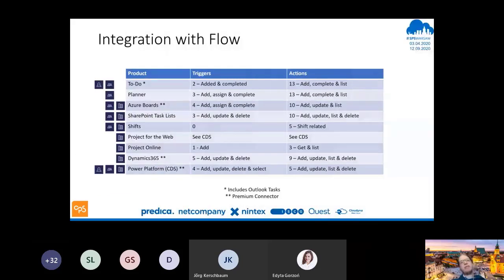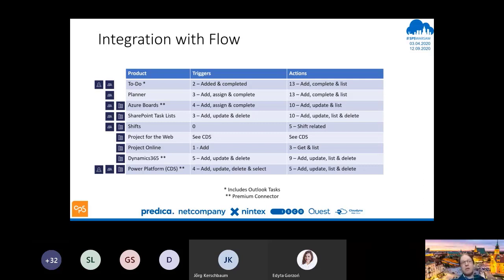So tasks tend to have some level of automation around them. So integration with flow is quite important. To Do is a little bit of an odd one because To Do kind of already brings a lot of things together from native locations and it augments the information, but there aren't actually that many flow actions and triggers that we can use. There are some of the Outlook tasks ones that are still in there, but To Do doesn't have great integration at the moment in terms of being able to add to my day and updating and flagging as important. So those things where it's actually adding information on top of the native location as in Planner, then you can't really do all of that yet.